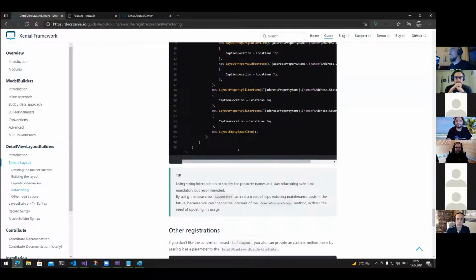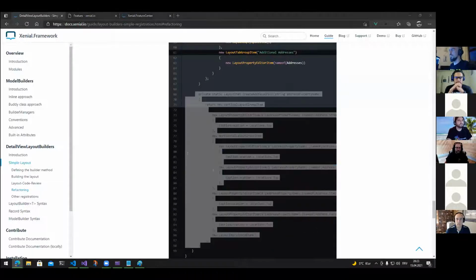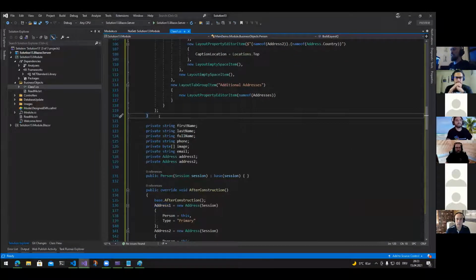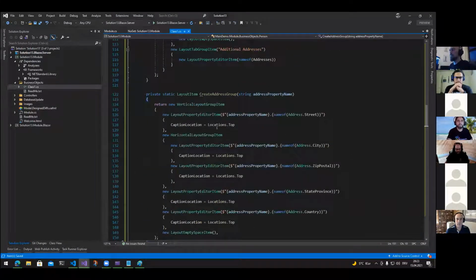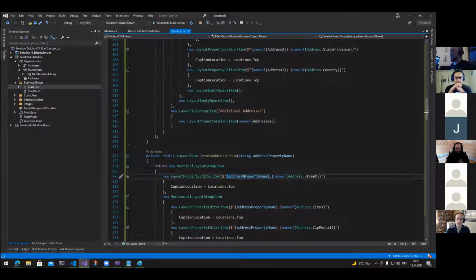Refactoring, we can just write a method. And we will do this. Because it's all written in C#, there's nothing special. The only difference is we pass a parameter that passes the first part of the address group. So it's address 1 or address 2 in our case.